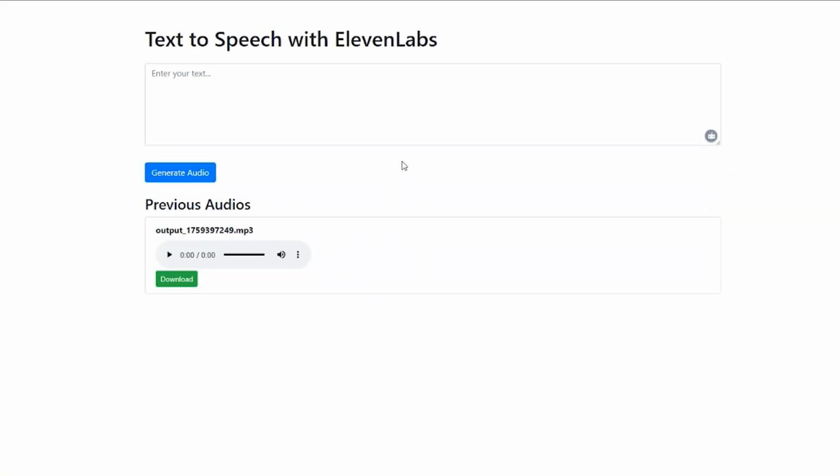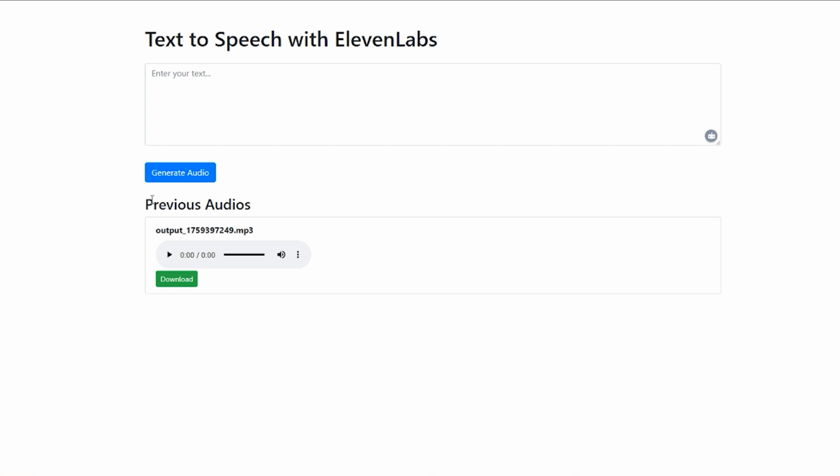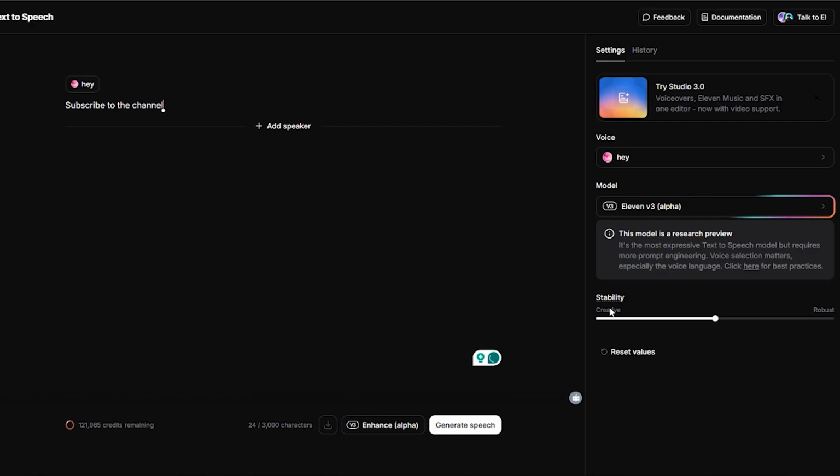Alright, so there are a few things I want to mention. First of all, if you have some coding experience, you can just copy this repository and modify the code, because currently I made it so that there's no settings, so you can't change the style or speed or anything like that for the voice. And a reason for that is I'm using Elevenlabs v3, so the latest, most advanced version, which, as you can see, only has a stability slider which can take only 3 values, so I thought there's no point in adding any sliders.